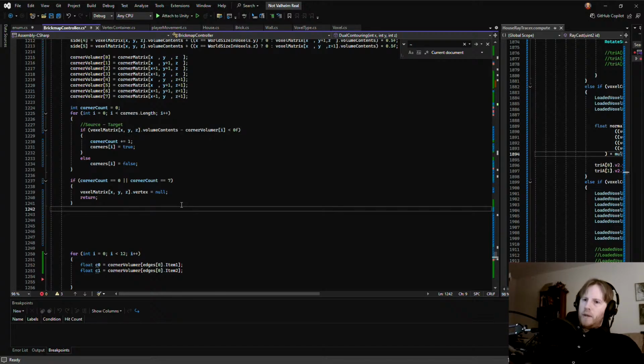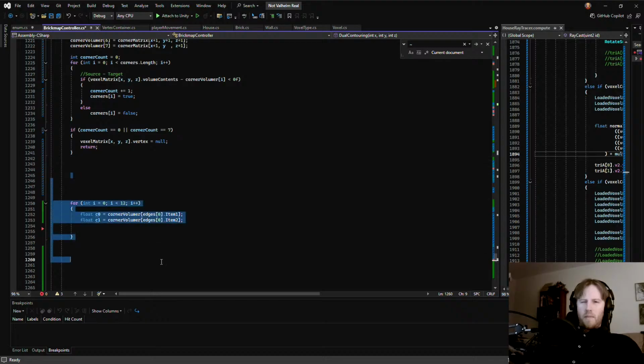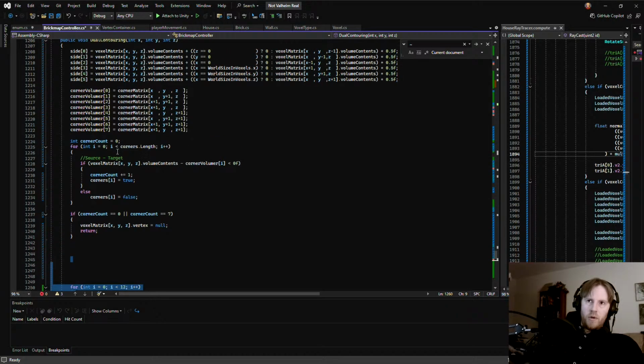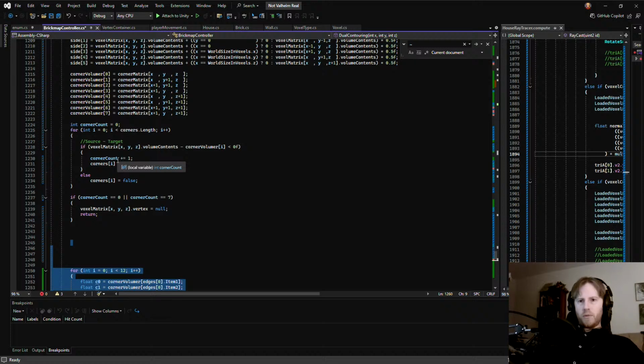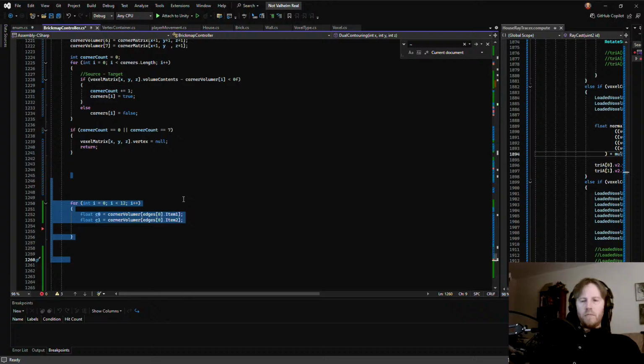But this is stage 1, so I think this might not actually be part of this function. We have to do that first. We go through all of them and generate vertices for every surface voxel. And then we go through them again, and we then generate the actual triangles.